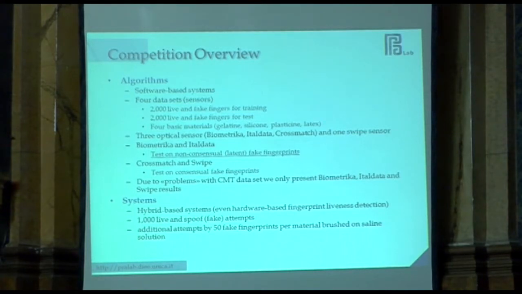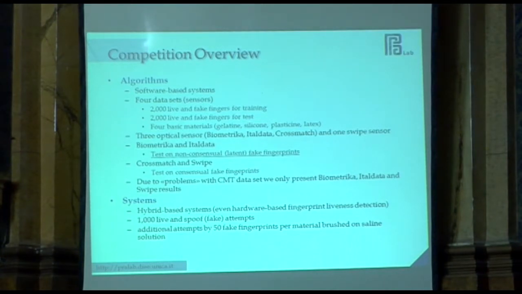In the case of the algorithm part, we prepared and collected four data sets, each made up of 2,000 live and fake fingerprints, and used three optical sensors and a swipe sensor. The optical sensors were Biometrika, Italdata, and CrossMatch, and finally a swipe sensor. The interesting characteristic, in my opinion, of this edition was that the first two data sets, Biometrika and Italdata, were made up of latent prints. In the sense that we replicated the targeted client's fingerprints by non-consensual methodologies.